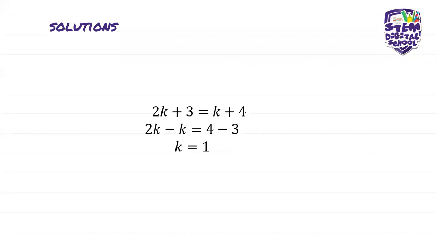Yes, I am. Okay. So, Tabile, what I said was, I substituted the k with the 1 on both sides. I'm going to start on the left-hand side. So it's going to be 2 times 1, which is 2, plus the 3, and it equals 5. And then when I went to the right-hand side, I did the same thing, substituted the k with the 1, and the expression was 1 plus 5, and it gave me 1 plus 4, and it gave me a 5. I hope she understands.